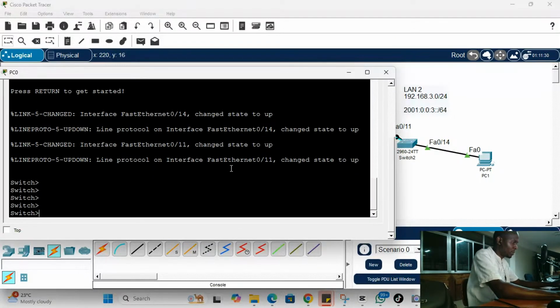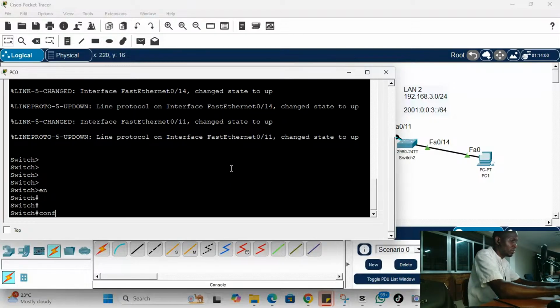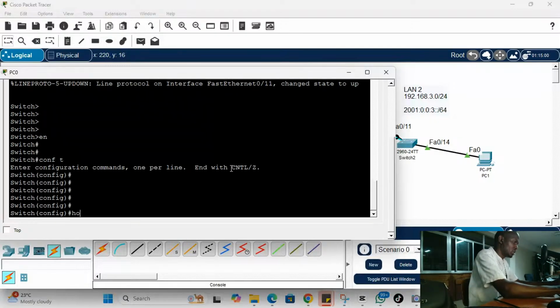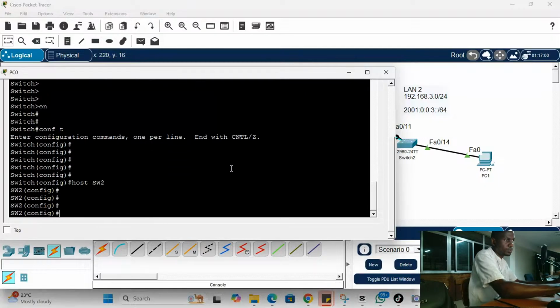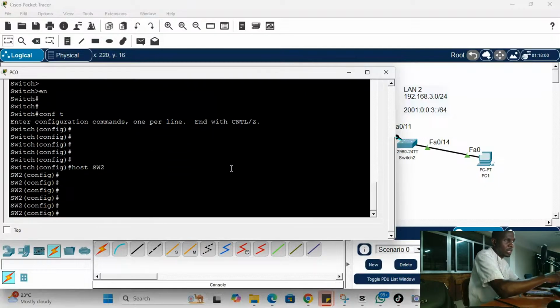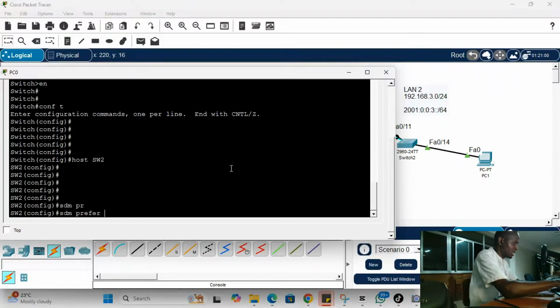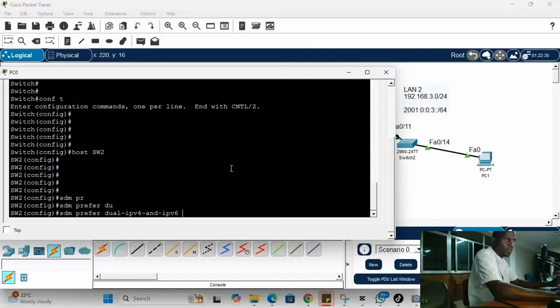So I hope you still remember the steps. Enable, then you go to global configuration, change the host name to switch2, and then we can do this first. SDM prefer, then dual IPv4 and IPv6 default.